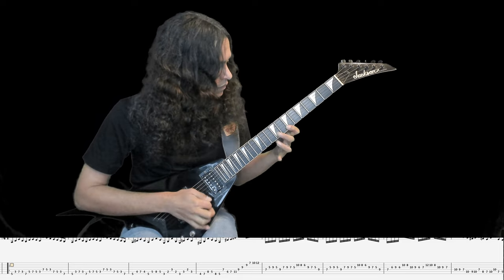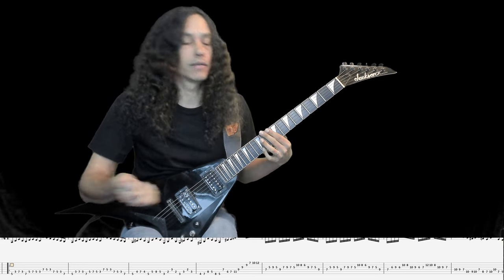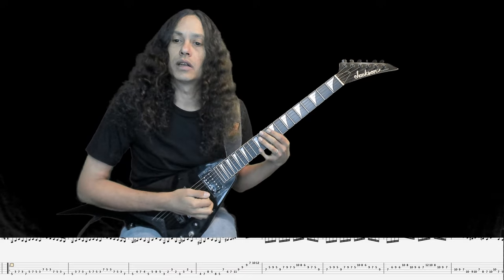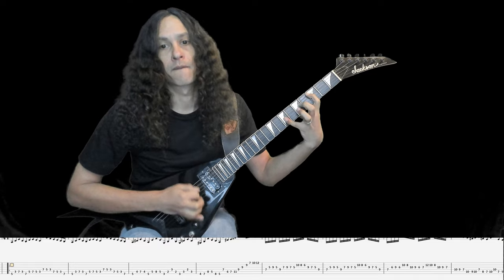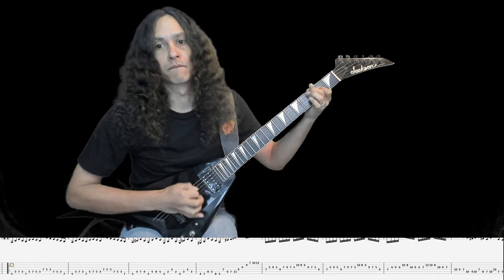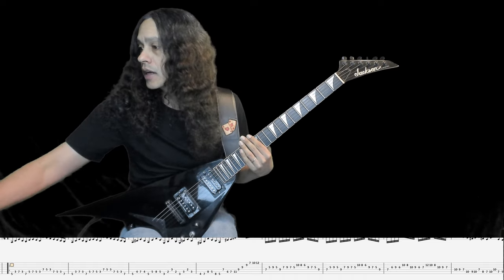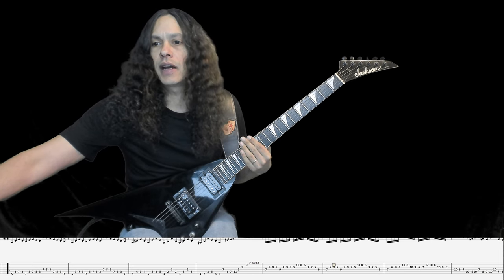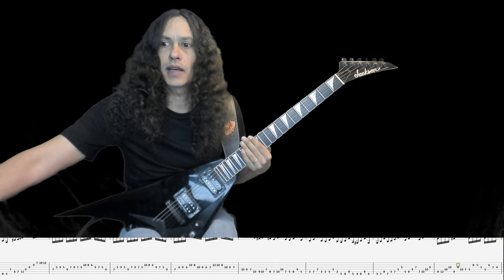Like there, we go down, up, down, down, down, down, down, up, like that, and then alternate. So that's your first four bars. Then it repeats that same kind of thing, an octave higher. If you want to look at the tab here, I'll line up the next five bars from the left side of the tab.